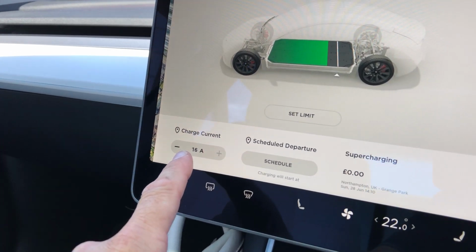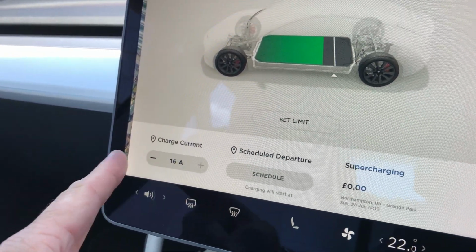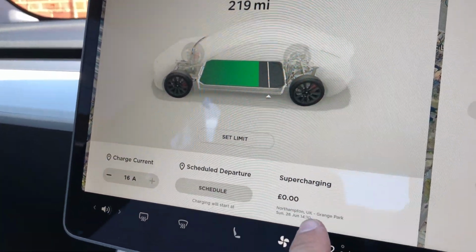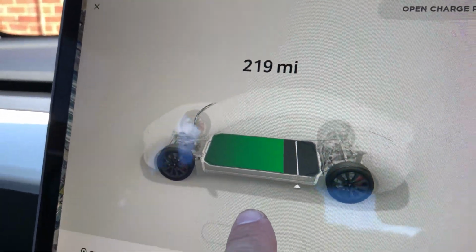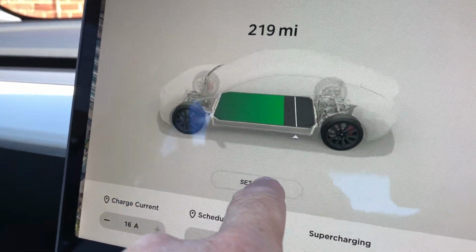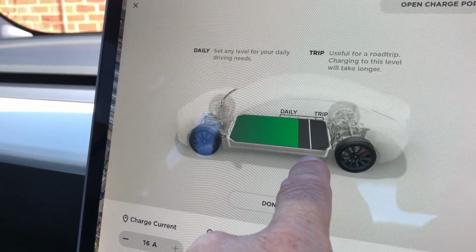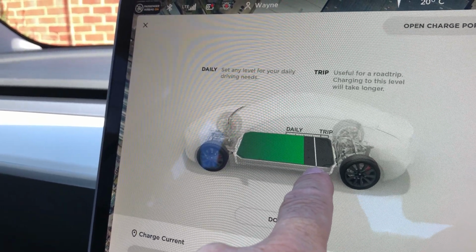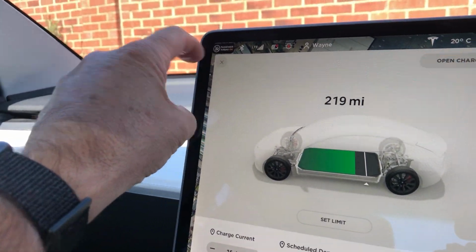You've got the current charge, so if I was plugged in now and charged, it tells me how many amps that I'm getting. That at home goes up to 32 amps because I've got a Tesla charger. And then if you go to a supercharger, that's how much it would cost you to charge at the supercharger. Just here is the level of your battery. That's where my battery is now, and it tells me I've got 219 miles, and I can set the limit of how much I want to charge. So that's where I leave my limit now, but if I wanted to do a trip, I could go all the way up to the top, or as I said, I tend to keep mine just below there as a standard. Anyway, that's the charging side of it.